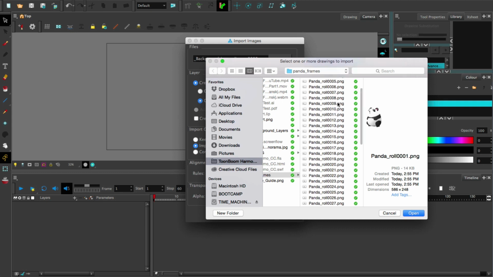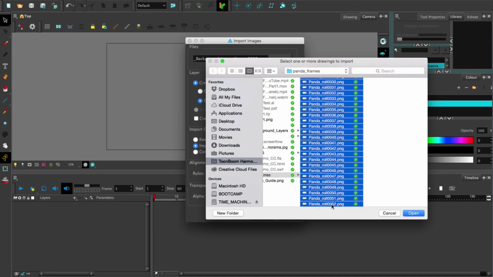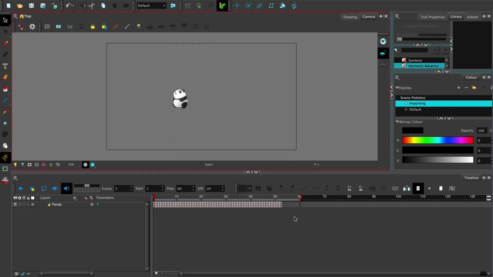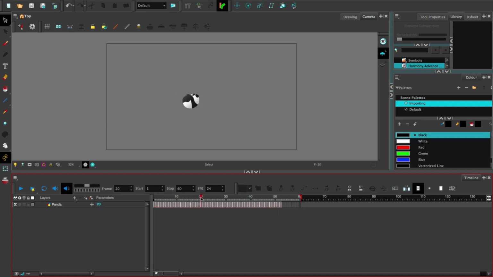If I use Shift-click to select them all, and then click Open, in this case, I want to create a single layer so that it will put them all on that single layer. So I'll call this Panda. I still want to keep them as Toon Boom bitmaps, and I want them to be actual size, and I want the transparency straight. So now if I hit OK, now you can see it's placed each image on a frame of the timeline.